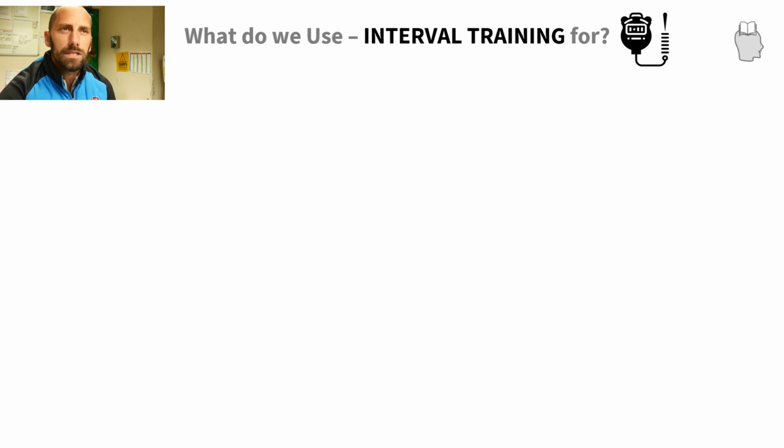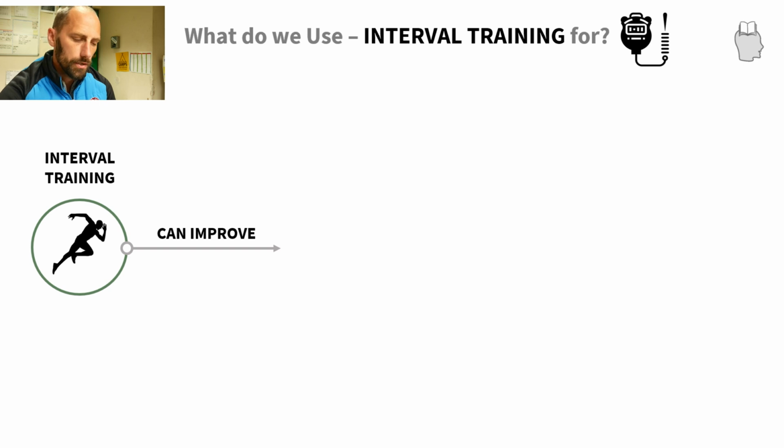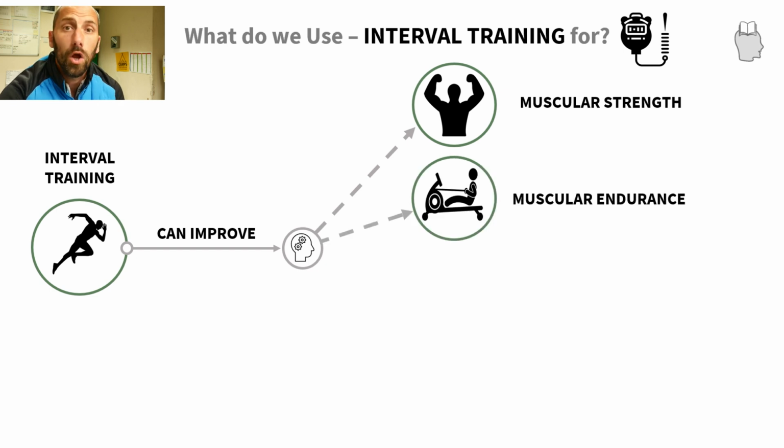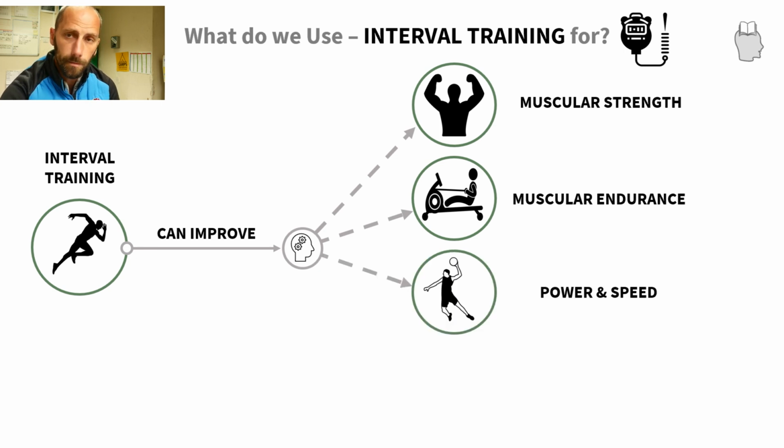So what can interval training actually improve? Why am I doing it? It can improve our muscular strength. By doing these quick bursts of work or intensity, I can increase my muscular strength. Now, because it's repetitive and it's over and over again, I could also improve my muscular endurance. Therefore, I could also maybe improve my power or my speed, because I'm going to be doing these things pretty rapidly and with obviously high intensity and not lots of rest.